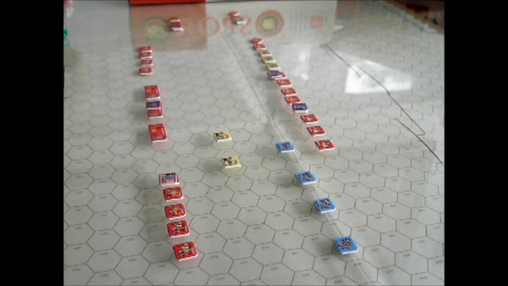And at this point, I'm going to want to use a command point and activate these guys. So I've used 1 for the turn. And I'm going to close the gap here a little bit. 1, 2, 3, 4, 5, 6, 7. That could be nasty, but that's about the best I can do. He flips to finished.